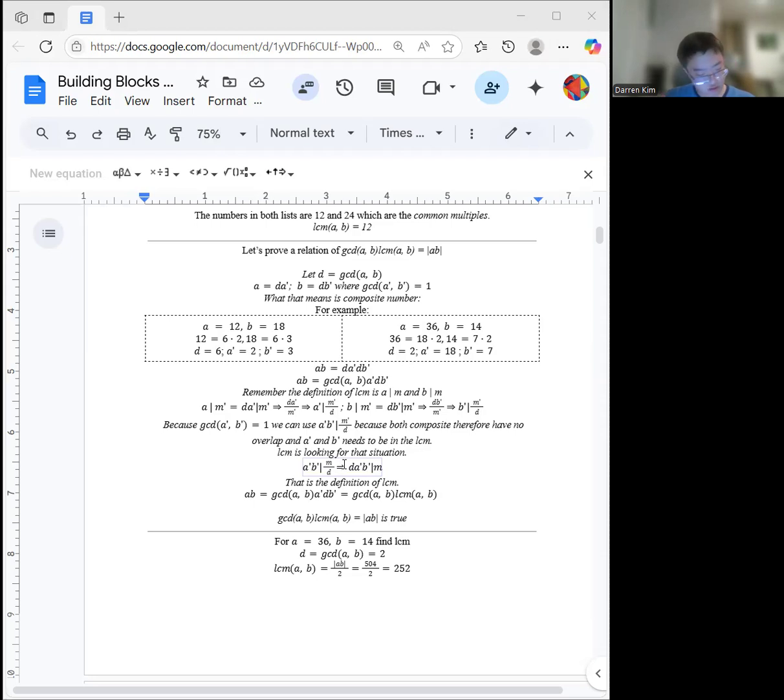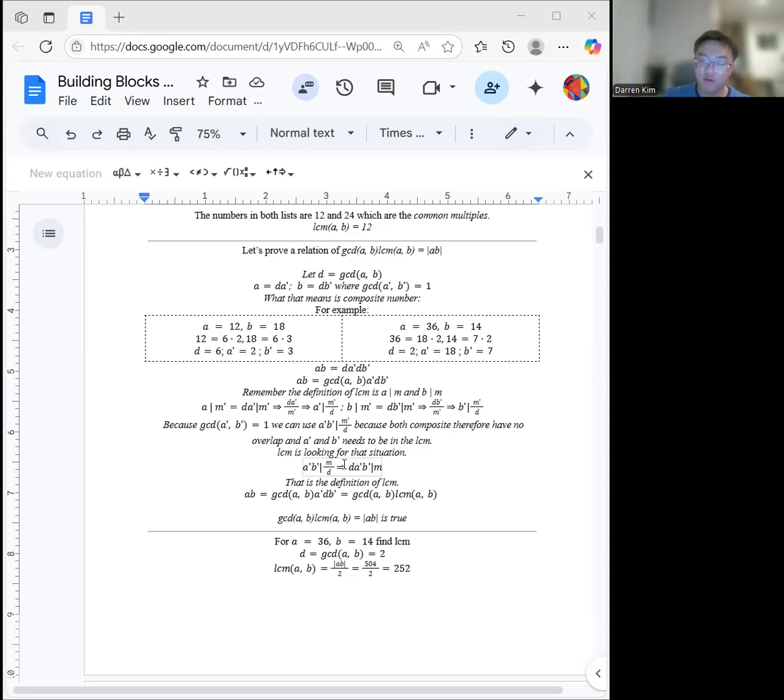But as you see, it's 252, which is the actual answer by my calculator. It is integer 14 or 18 that gets you there. So 18 multiplied by 14. So you're gonna have to go to 18 of these n's. You're gonna have to go 5, 6, 7, 8, 9, 10, 11, 12, 13, 14, 15, 16, 17, 18 of these n's to figure out that. And we have no time for that.